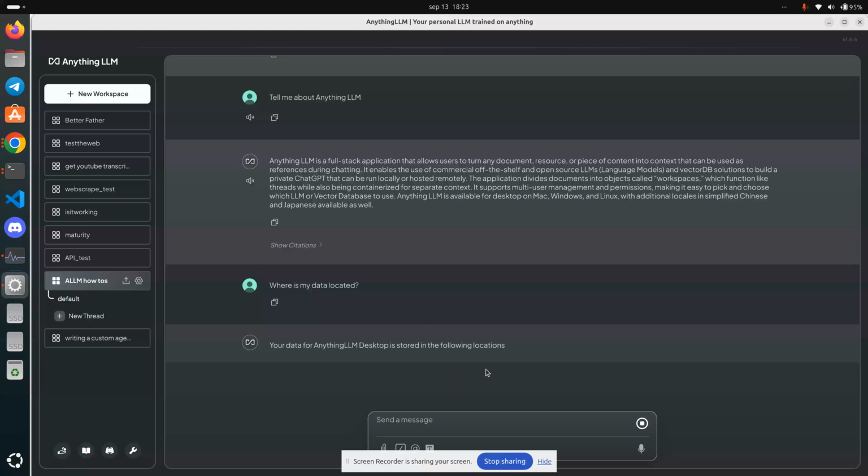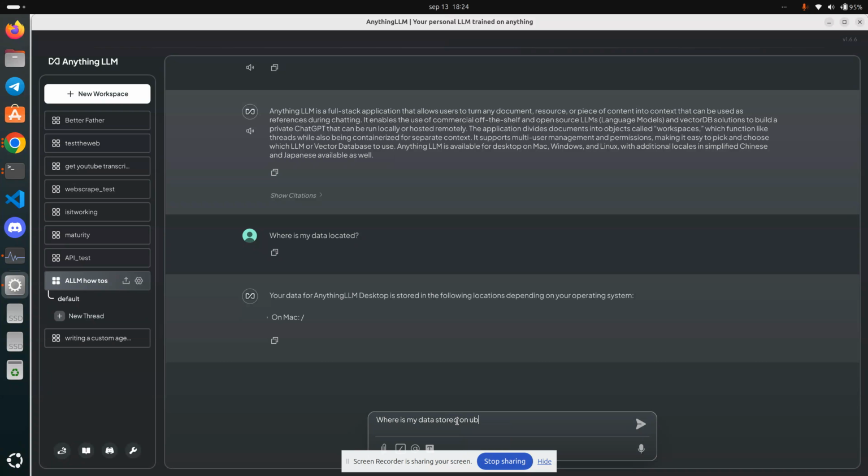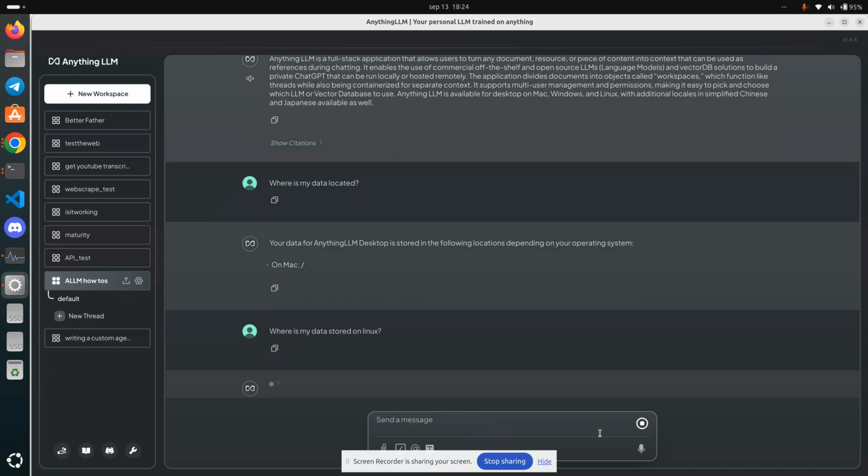Data is stored in the following locations depending on your operating system. Okay, so let's just go ahead and ask, where is my data stored on Ubuntu, on Linux? We'll go with more generic Linux, question mark.